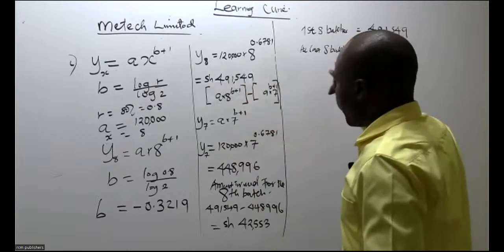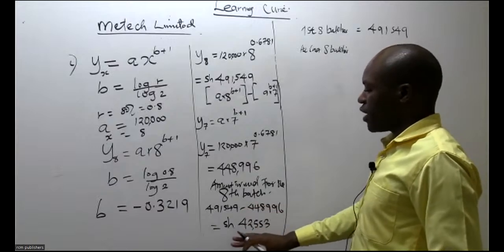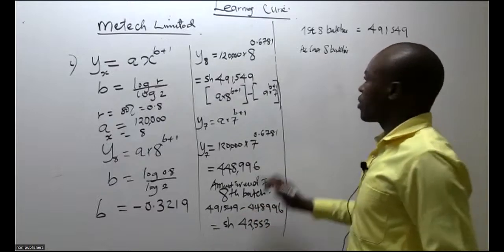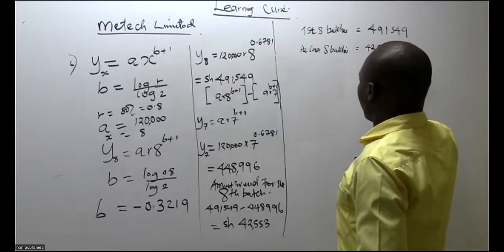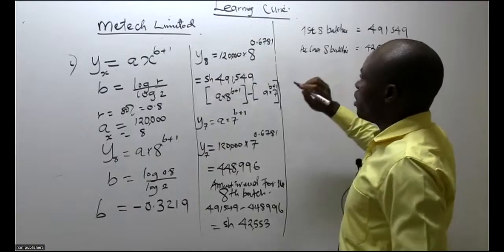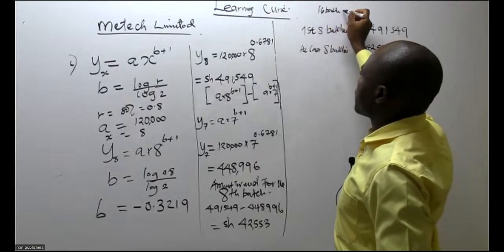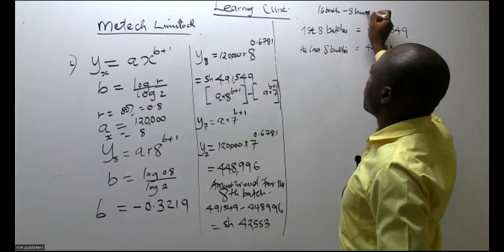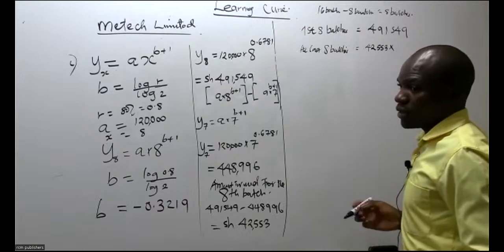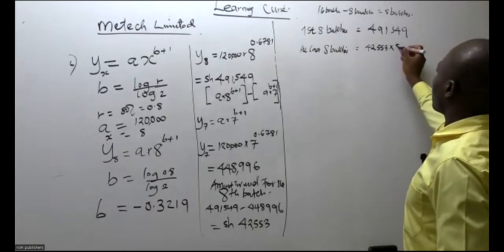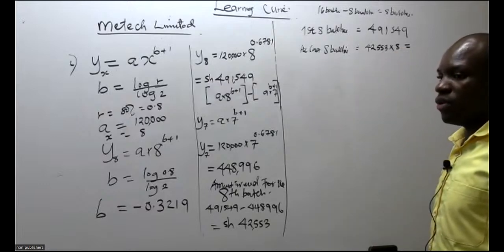we are told the production cost per batch or labor cost per batch is equivalent to that of producing the 8th batch. So it is basically equivalent to 42,553. We multiply by how many batches are remaining. The life of the project has got 16 batches. We've produced 8 batches. So we have a balance of 8 batches. So let's go ahead and get the total cost you are going to incur to produce the last 8 batches. How much will you incur?